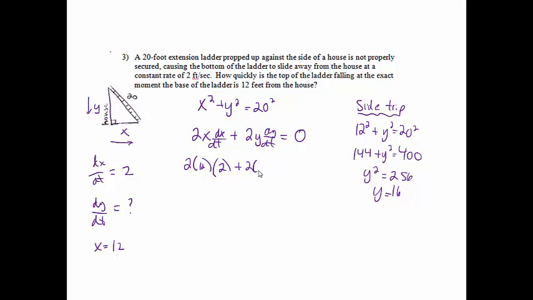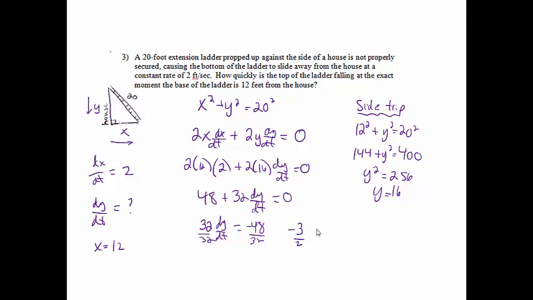So now I can go back into my problem, plug in 16, don't know dy dt, that's what I'm solving for. So let's see, if I multiply that out, I'm going to get 48 plus 32 dy dt equals 0. I'm going to subtract 48, so I'll have 32 dy dt equals negative 48. And now I'll divide both sides by 32. We could keep it like that if you really wanted to. I reduced it to negative 3 halves, or we could make it negative 1.5. And y was just a measurement, so that would be feet, and then per second. And then we should be good to go with that one.